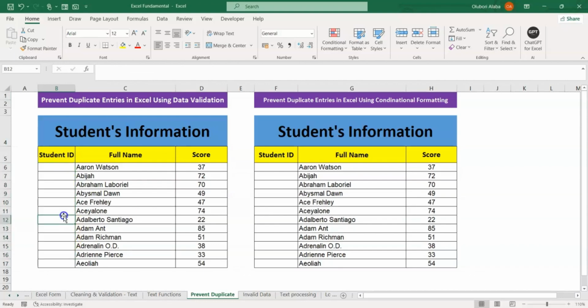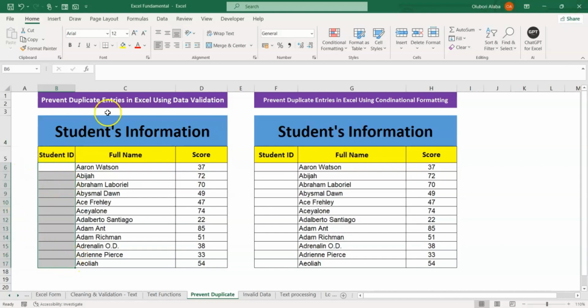It can be a range, it can be an entire column, just like this. In this case, I want to prevent duplicate entries in these cells because I want to enter this student ID manually.